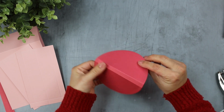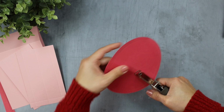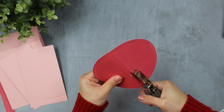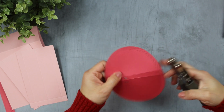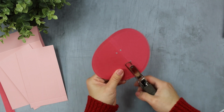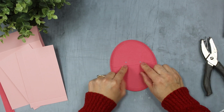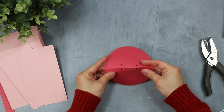So this is the top part of the backpack, and using a punch I need to punch a hole between those two scoring lines, about 1 and a quarter inches from the edge of the oval, and then I need to punch another 2 holes just after the center line that we scored on that piece.